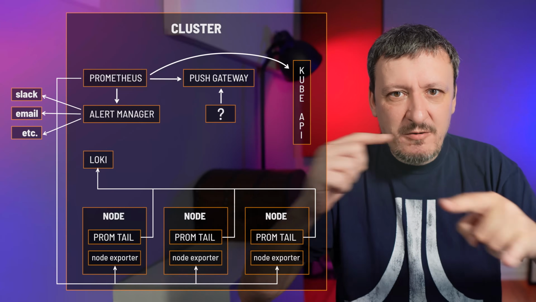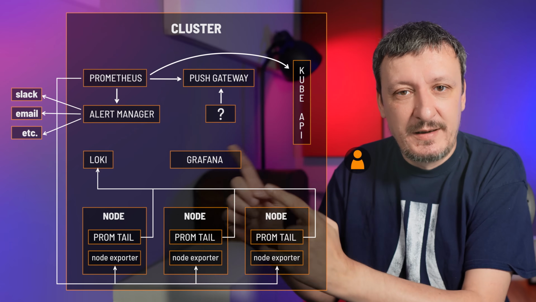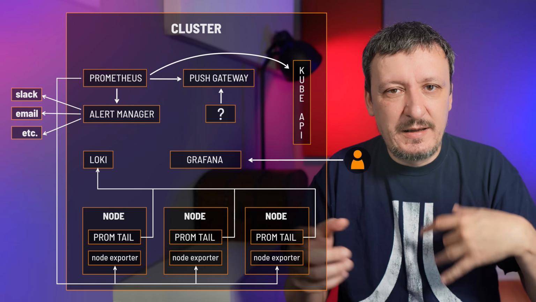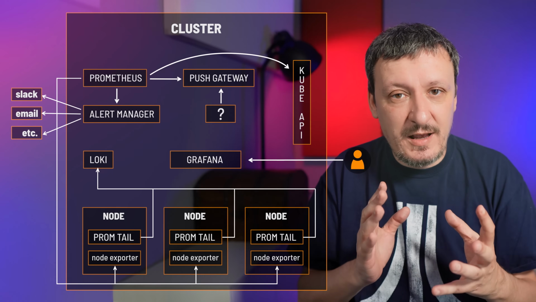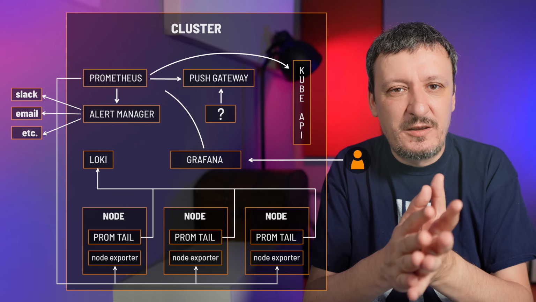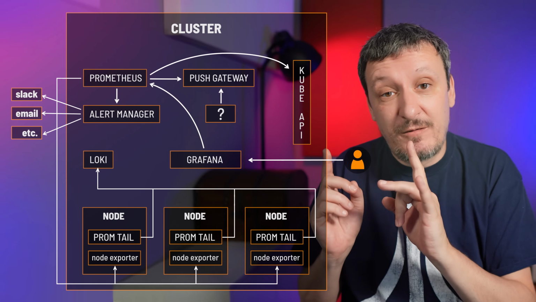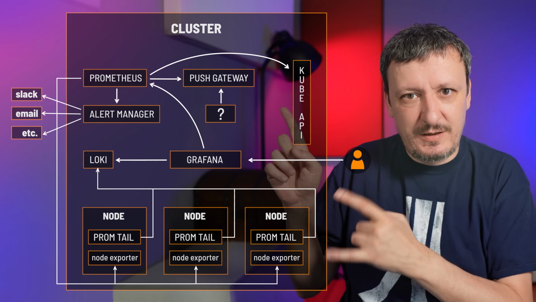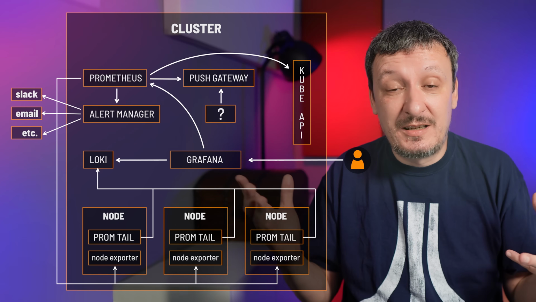So going back to the diagram, we got Grafana in the cluster, and then a human, a person, can go to Grafana and visualize things, in this case through dashboards, but there are other ways to visualize as well. And in this case, so far, Grafana is fetching information from Prometheus. But that's not the only place it is getting information from. It is getting information from Loki as well, this direction, I think. So let's take a look at whether we can find out something about the logs. Can we query the logs stored in Loki, but query them through Grafana?